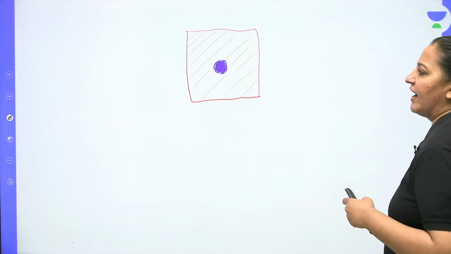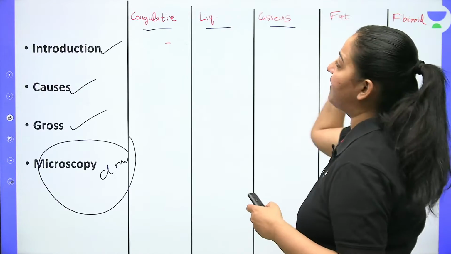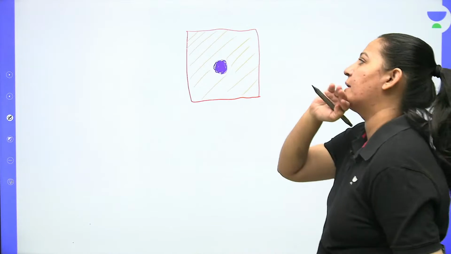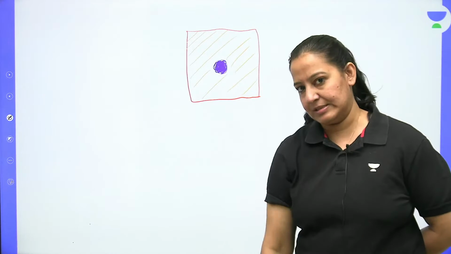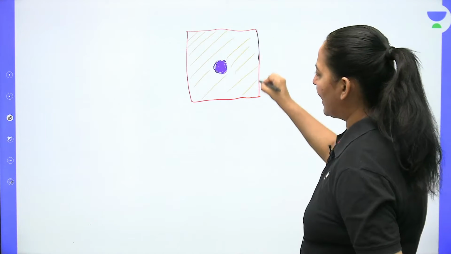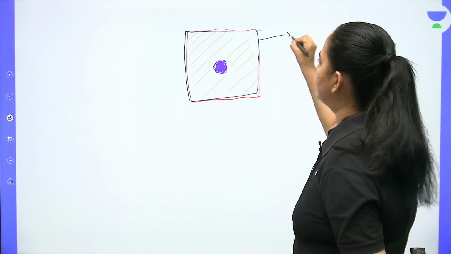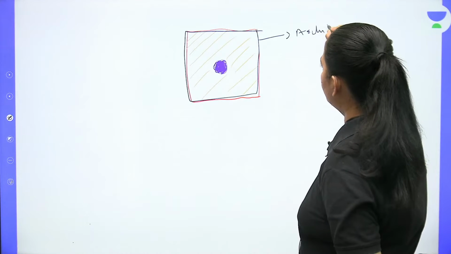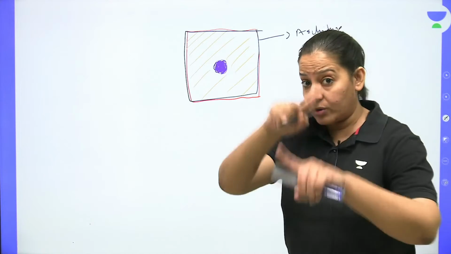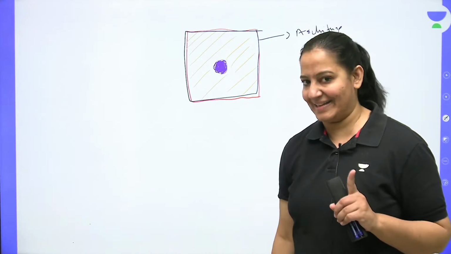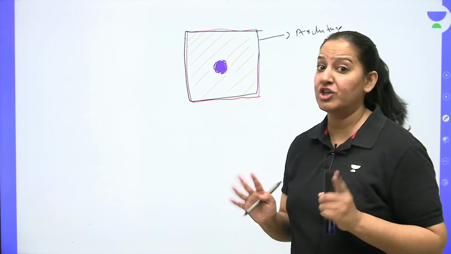Okay, let me start the 5 types. Before starting the differences between the 5 types of necrosis one by one in this table, I would like to explain something about the cell. In a cell, there are 3 features. What are the 3 features? Can you see the outline of the cell? Outline is the shape of the cell. It is known as architecture. If I use the word architecture, I mean the outline and the shape of the cell. Now I will use this word frequently in necrosis. So if I say architecture is there, I mean the outline is there, the shape of the cell.